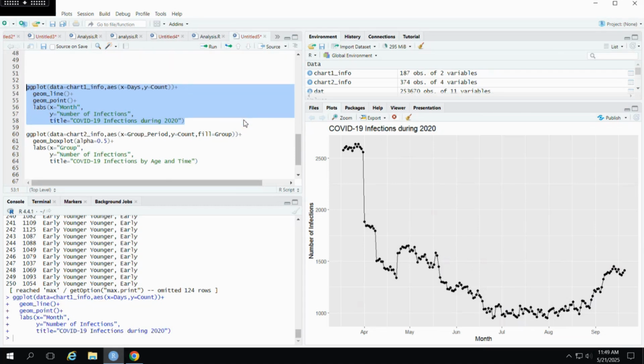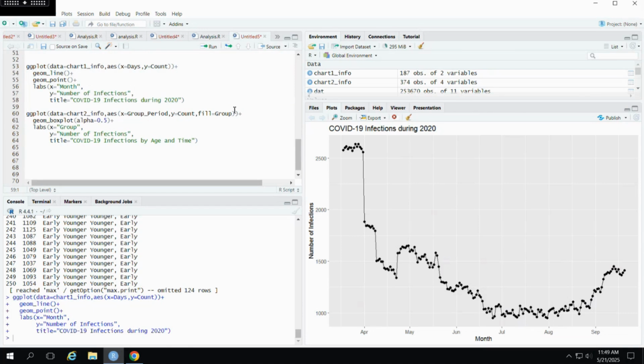The other chart that we wanted to make was looking at 4 groups. So we look at early in the pandemic versus late in the pandemic, and we look at older people versus younger people, because we might think that early on, people weren't aware of COVID. So early on, you might see a lot of younger people and older people getting sick.